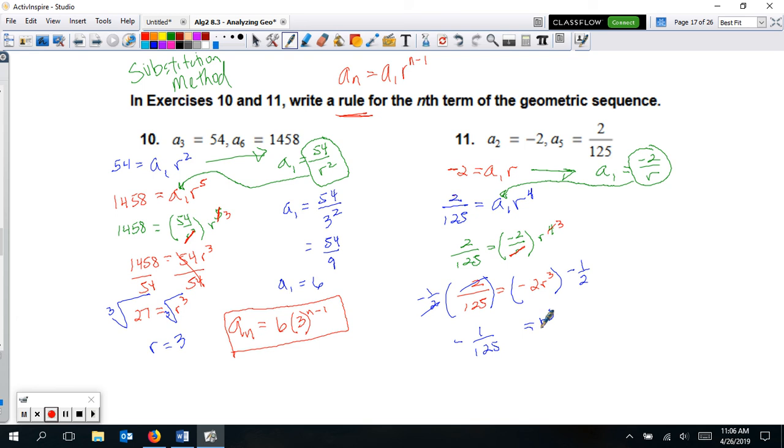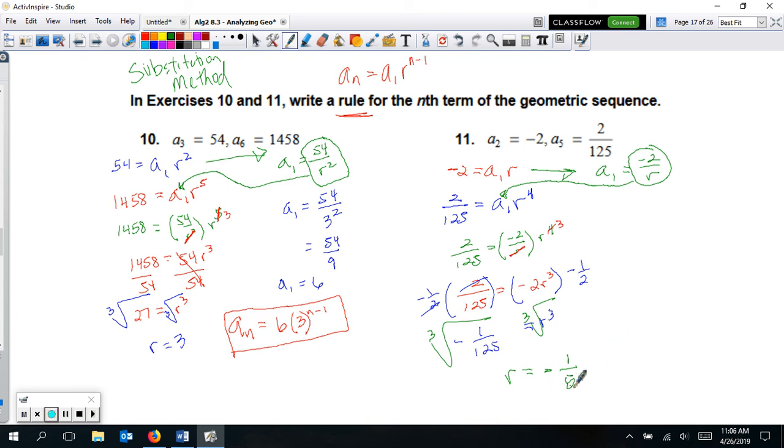And now we're going to take the cube root again of both sides. So we'll take our cube root of this. That frees the r completely there. So now r on this side will equal, we can figure out what r is, the cube root of a negative 125. It's okay that it's a negative. It just means that our r is going to be negative. The cube root of each numerator and denominator. The cube root of 1 is 1. The cube root of 125 is 5. So there's our r, a negative 1/5.